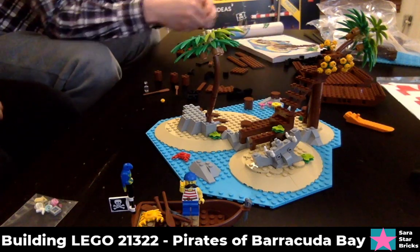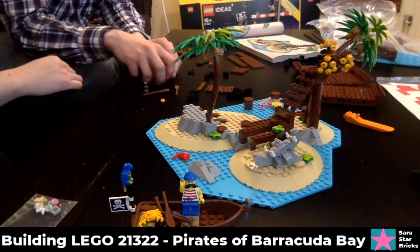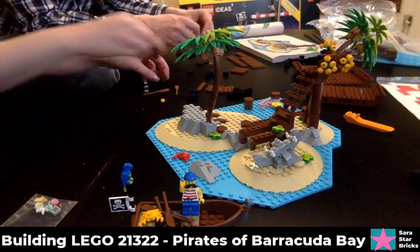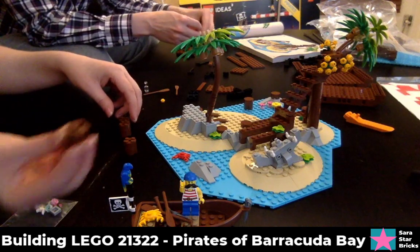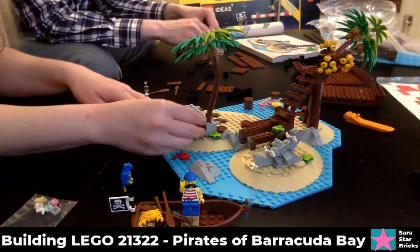Okay, you have to mount these onto the island on this part, and then also stack these 3 high. 1, 2, 3.